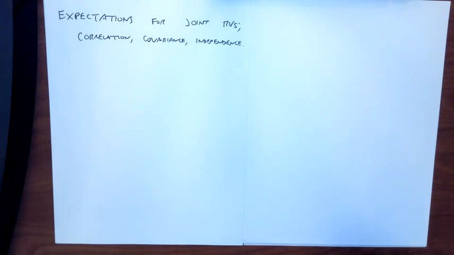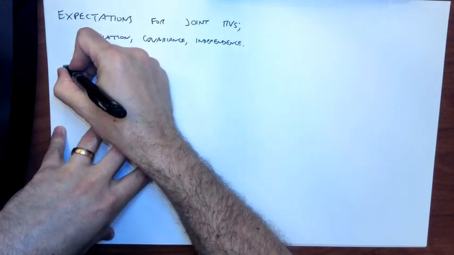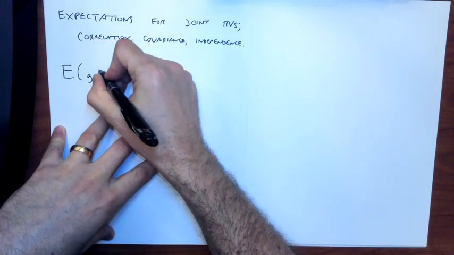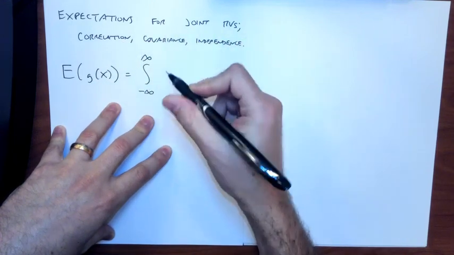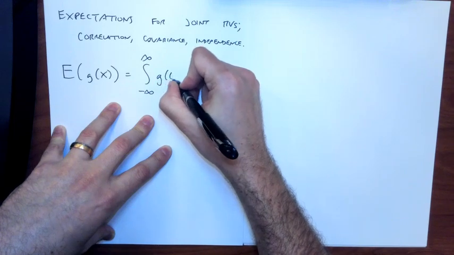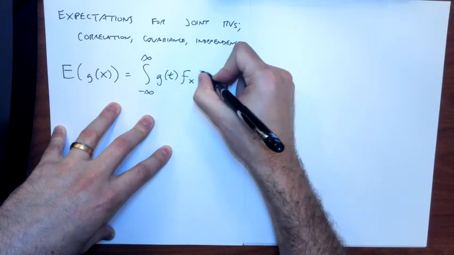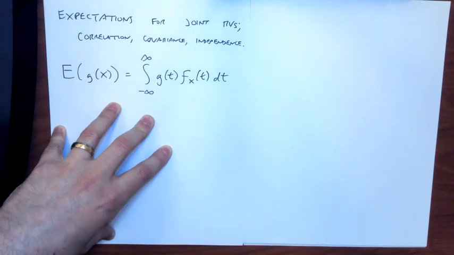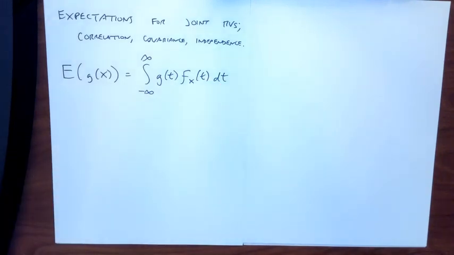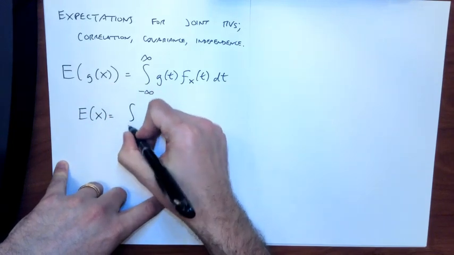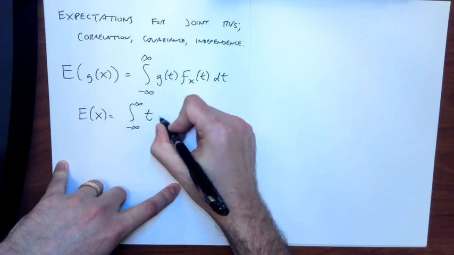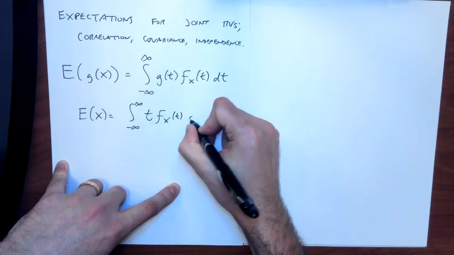Okay. So, recall from one random variable that we basically introduced this idea of expected value, right? The expected value of some function of x was what I would get if I integrated that function. You know, I could say, for example, g of t times the PDF dt, right? So the easiest example of this is just like the expected value of x itself. The mean I would define as integrating t times the PDF dt.